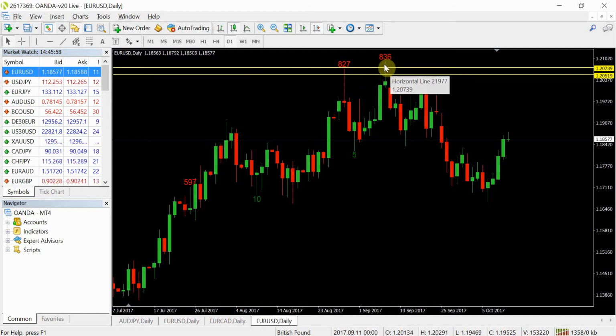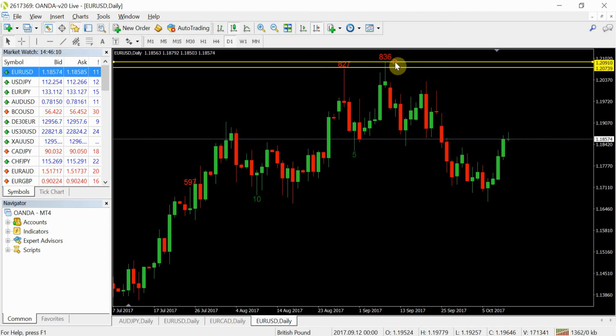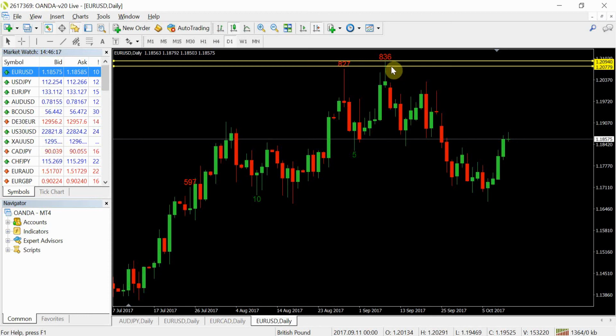Now, if we look at this bar here, it's got 336 days. So obviously there's been a few bars since then. I don't know what the maths is on that. 9 bars since there. And if I take this, I would probably say about there to there is probably about 20 odd percent of the wick. So what it's saying here is price has gone even higher. So price has not reached this range for 836 days.